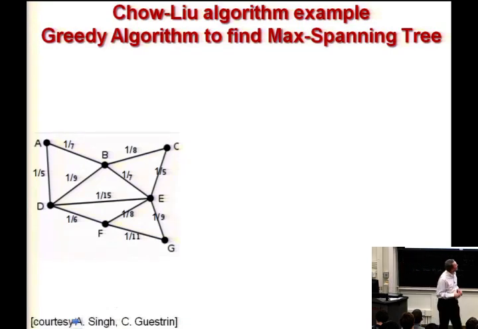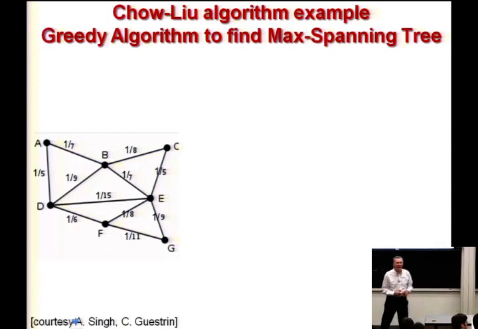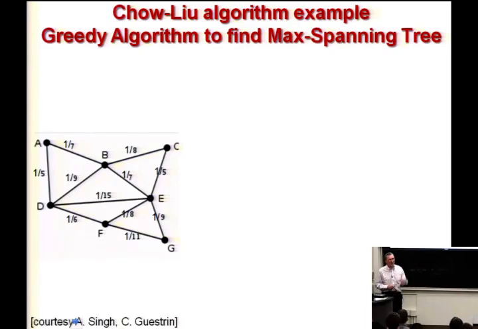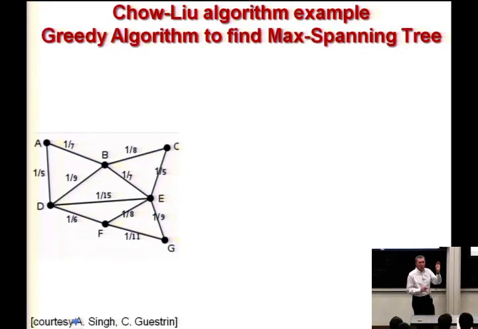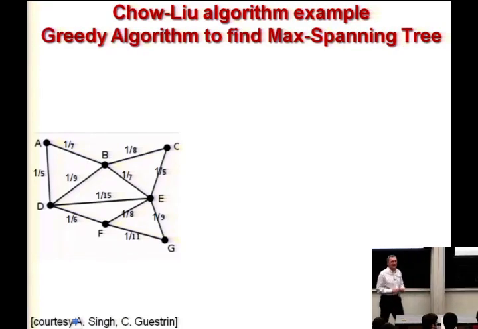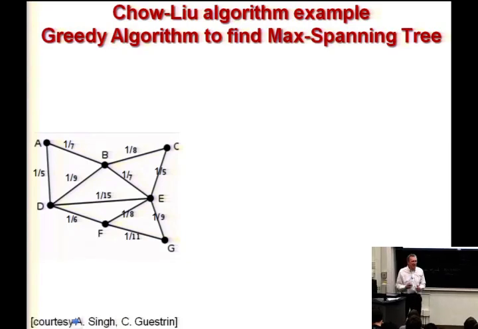There are a few missing here to make it easier to look at. Why does it happen that all the weights are 1 over something? To make it easy to look at. We just made up these numbers to make it easy to look at. Do they mean like 1 divided by 5, 1 divided by 6? Yes, 1 over 5 means 1/5. Okay, so this is an illustrative example.